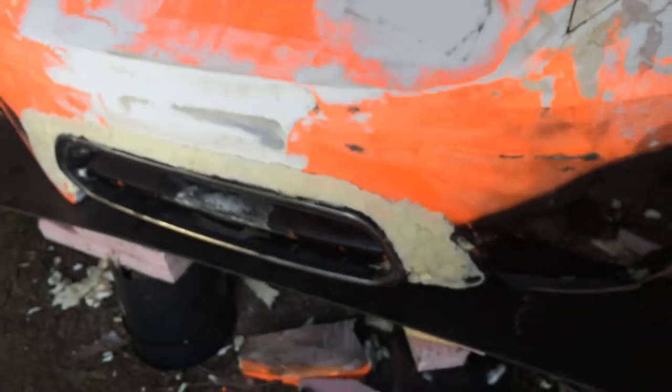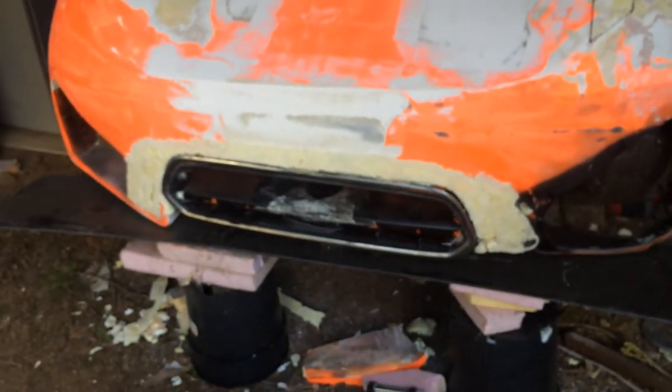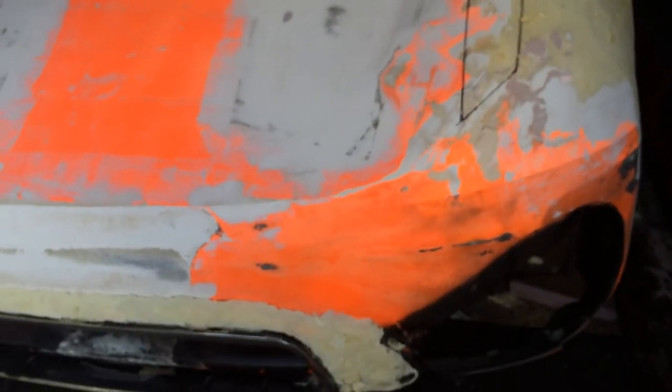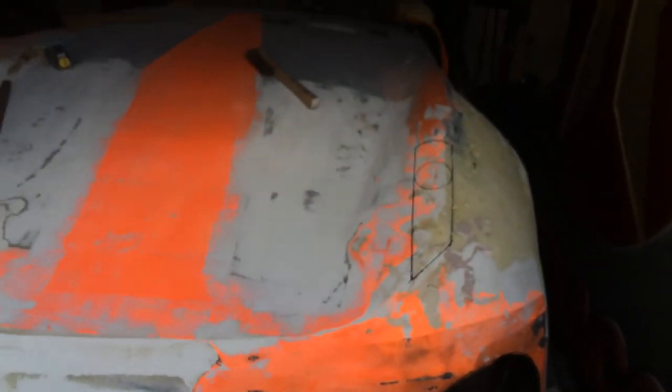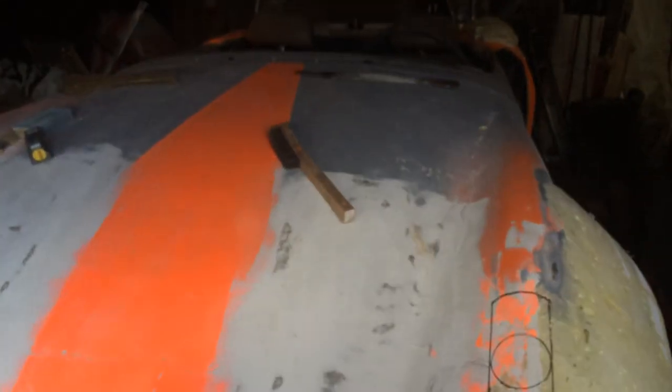A lot of people are asking about the color — as you can see there's a protective coat, using bondo and stuff, then paint. It's just for an idea — I used to play around with it because it gets boring looking at that gray primer. I gotta fix that grill. I'm thinking of going in this direction. Let me know about the lights too — maybe one or double, with a turn signal here. I've got a windshield sample but until I install both sides I'm not ready to put it on.